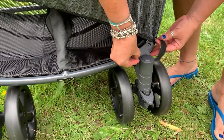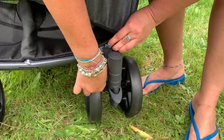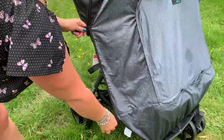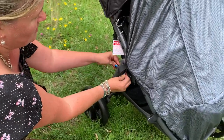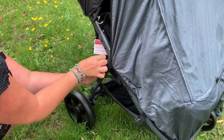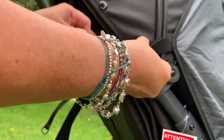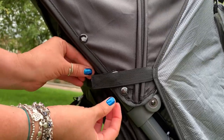The straps are designed to be stretched. You can attach it around the wheel like this, or attach it through the hole in the frame — totally up to you. I'm going to attach the other bottom strap around to the other side, wherever it will work best — around the frame. Then I'm going to take this strap and put it through another strap on the buggy. You can literally put them through anywhere where it makes sense for you.